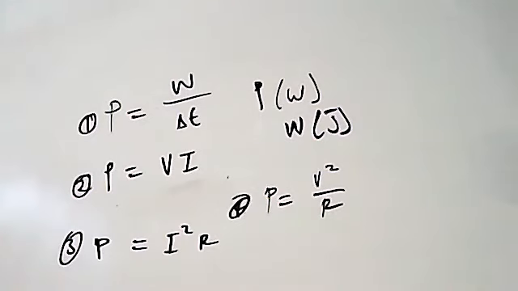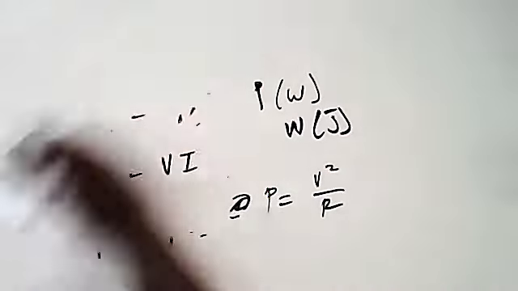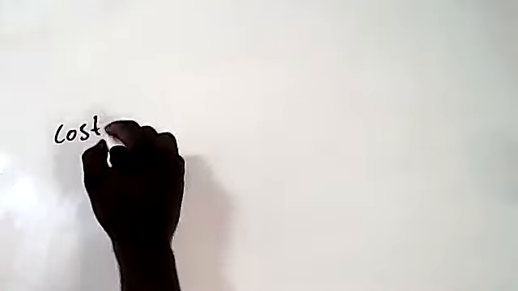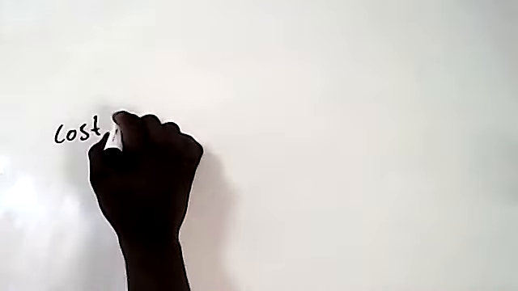Another important thing is the cost of electricity. They can ask you questions based on the cost of electricity, like someone was using this much energy, how much will the electricity cost? I'll just give you the formula, because if you have this formula, you're sorted. Here they won't trick you in any way.